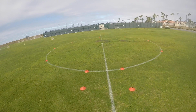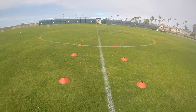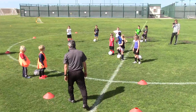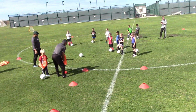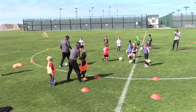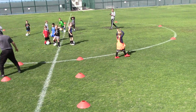You'll need a big enough space, preferably a circle so the sharks can swim around. First thing we have to do is assign a couple of sharks marked with pennies or a different color vest. These players will not have a ball. Everybody else will be on the inside of the grid with a ball. Players on the inside with a ball will be the minnows.